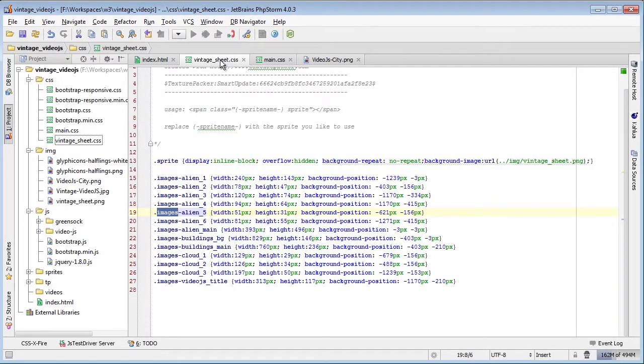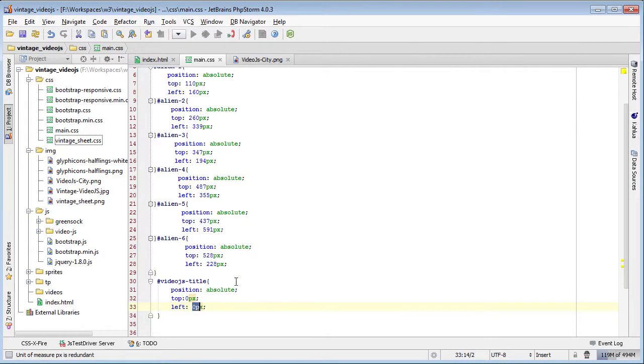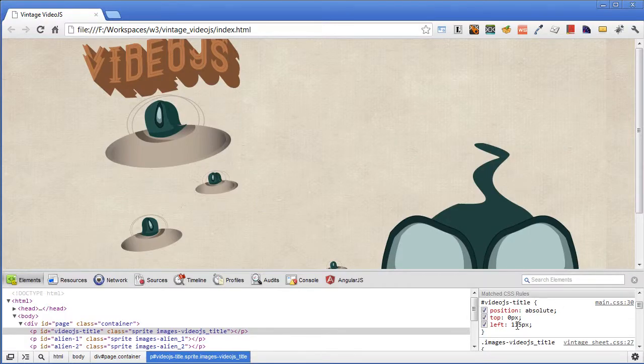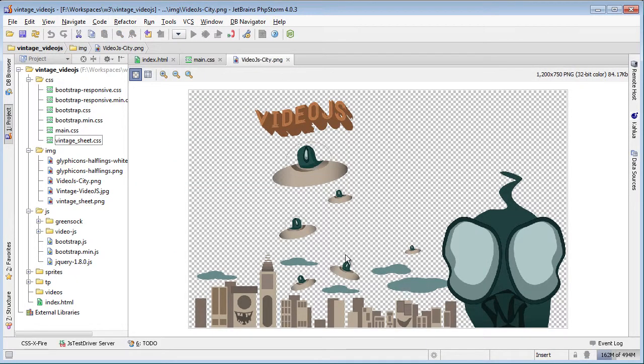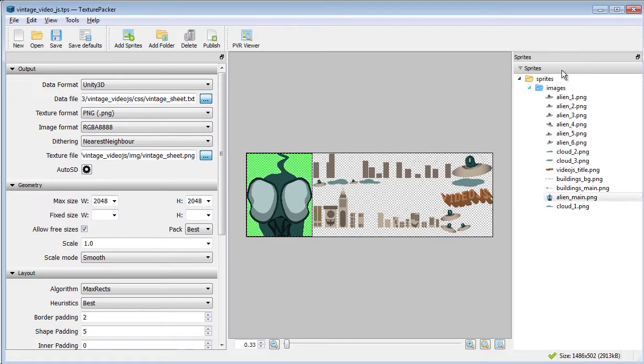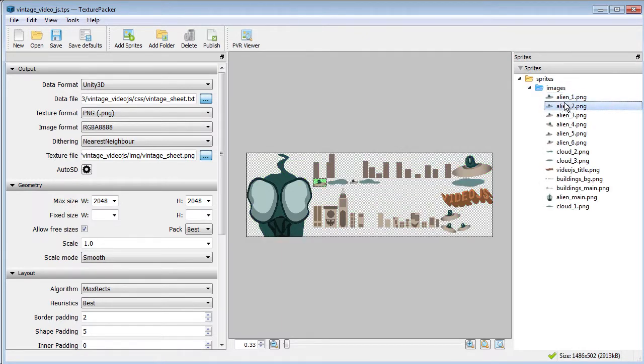So let's close some of this out. Oh, great. And copy over 115 pixels. All right, now we're complete. So what did we cover? We covered TexturePacker, definitely the new feature using the folders, and how our folder name now becomes appended to our file name, and that's how we get our class names.